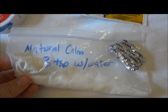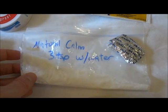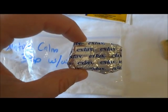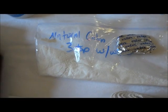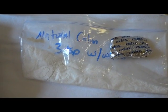It's some sort of bowel movement stimulator. I don't even know the word for it. And also they gave me some Ex-Lax. At first I really didn't think I was going to need it, but about a week in I realized that I did need it. So I highly recommend having something to help you out with that sort of thing.